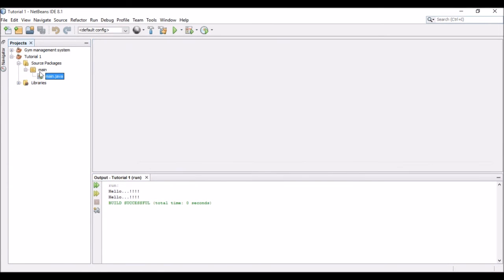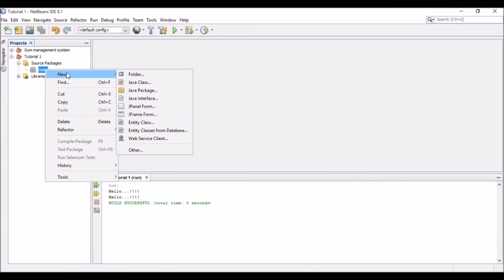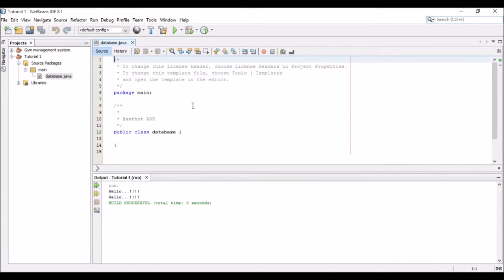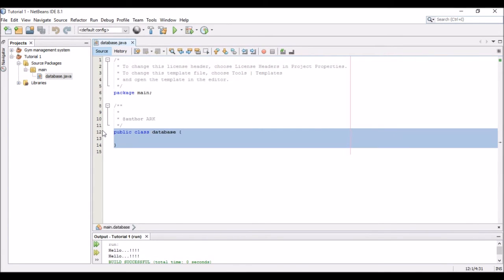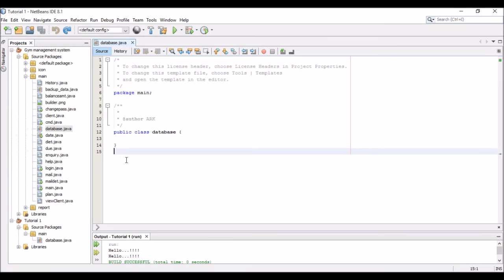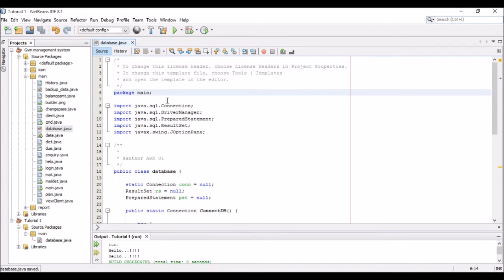So I'll just delete this and make a new Java class as database. Database here, and I'll just paste what I already wrote.